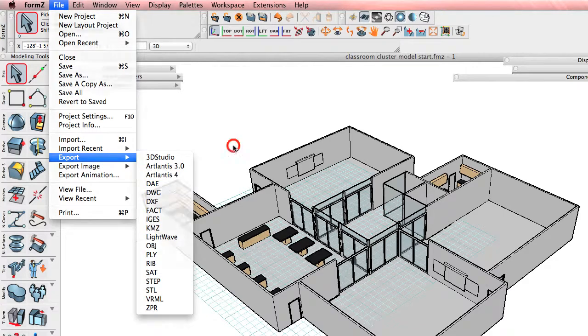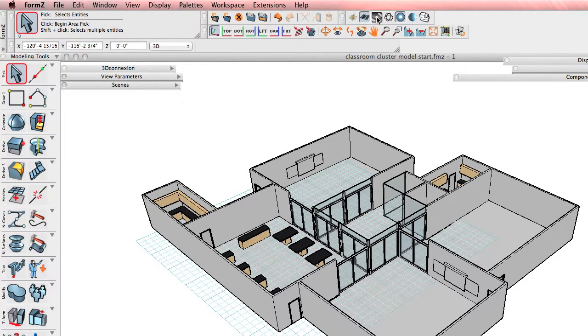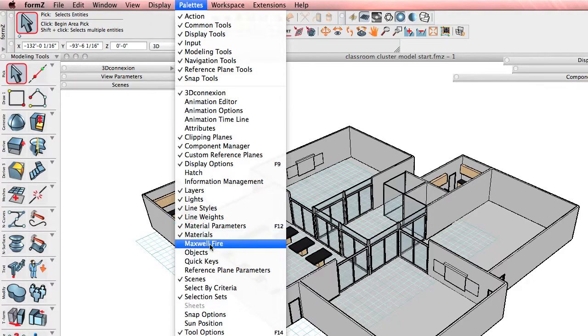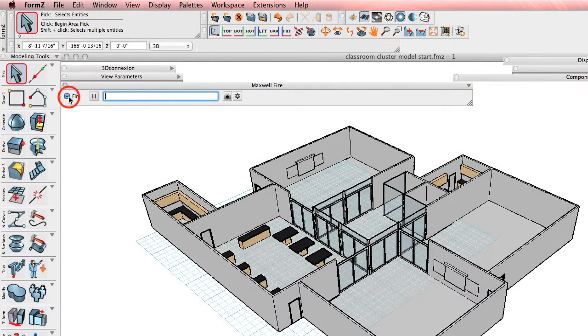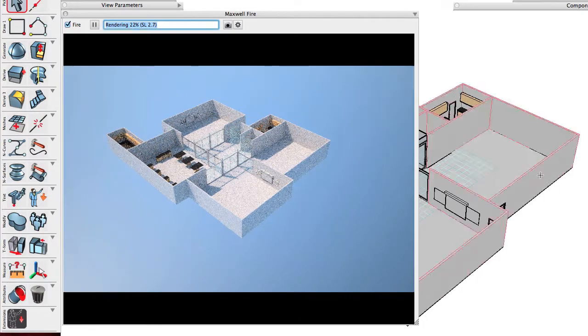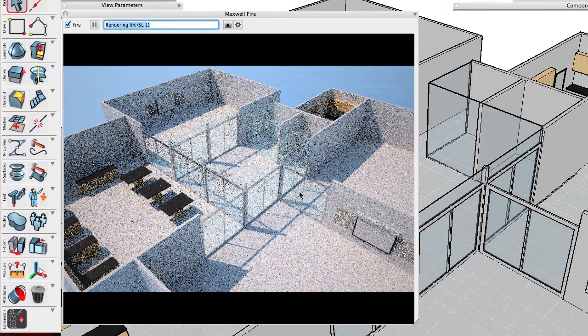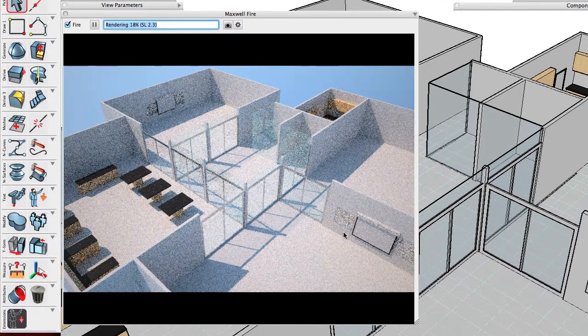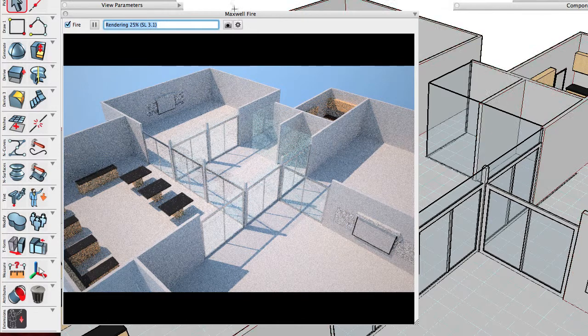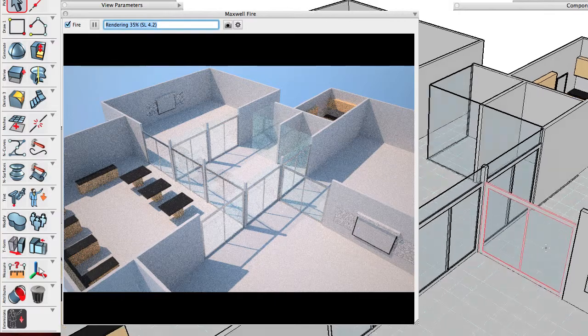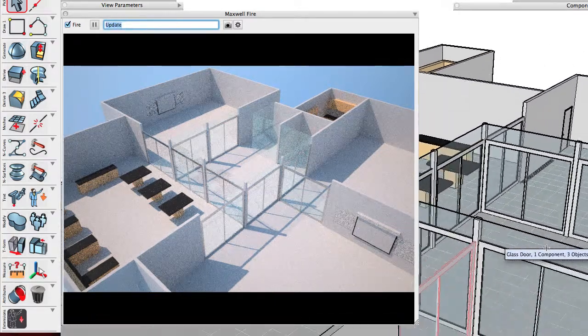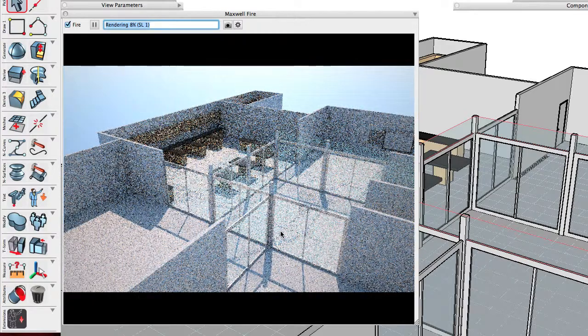Now with Maxwell Render, the rendering program has a plugin, so I can actually control it, and I can use Maxwell Fire, for instance. If I open that back up, I can see what this is looking like right here. Just click the box and start to see it, and I can zoom in, and it updates right here inside of FormZ, so I can get an idea of shadows and materials and all that stuff. Fire is a fast interactive rendering environment, I think that's what it stands for. It allows me to manipulate my view and just have this going all the time, and I can check what this is going to look like.